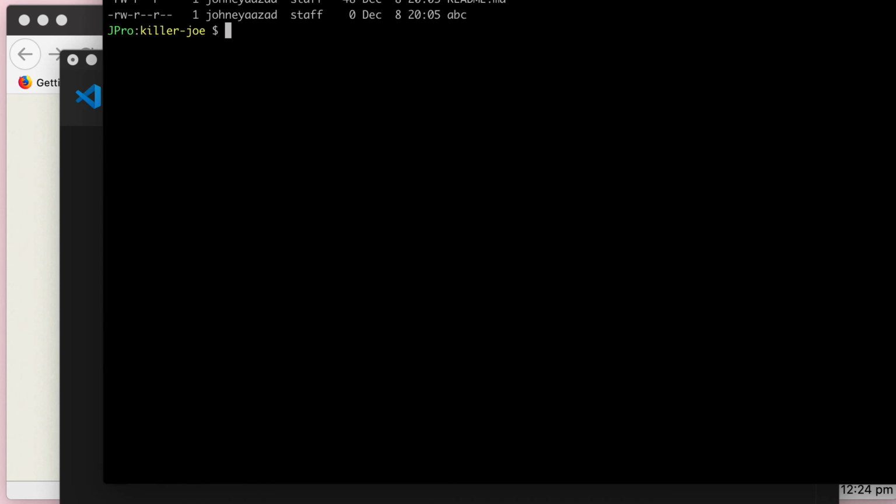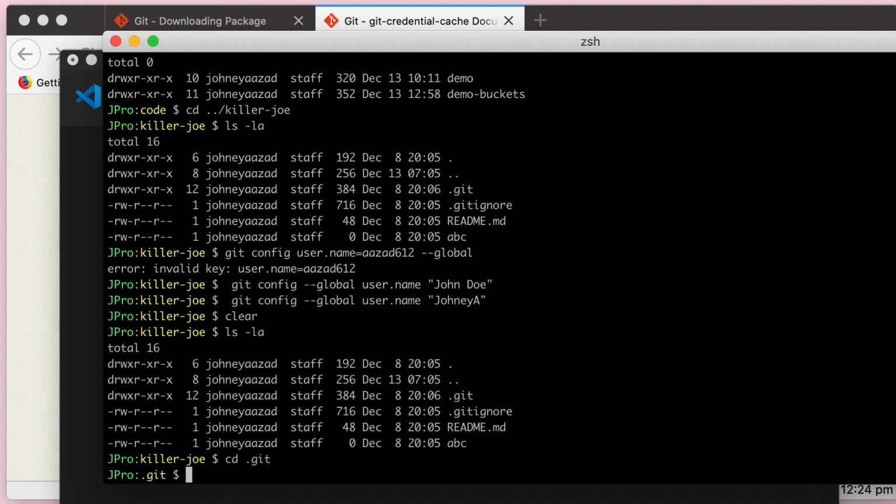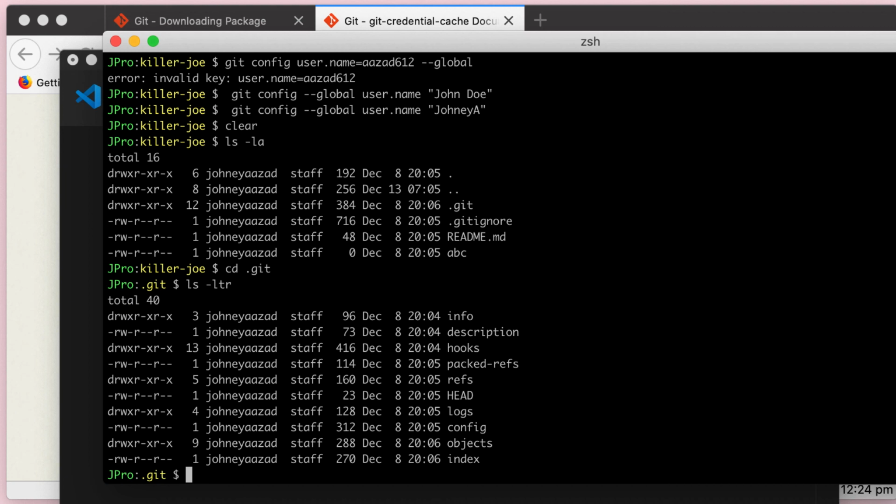And now let's take a quick look at the folder where Git stores all the information. So the .git folder, which would be in every single directory or repository you set up, and the contents of this file are for like advanced people. So once you get more comfortable with Git, this is where you want to come and reset some more.